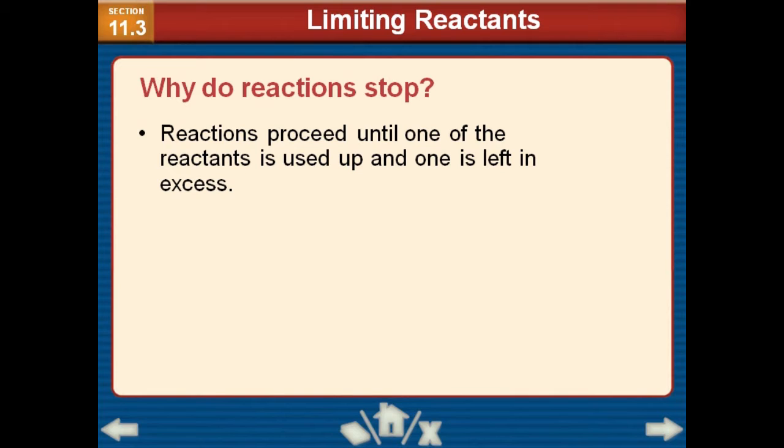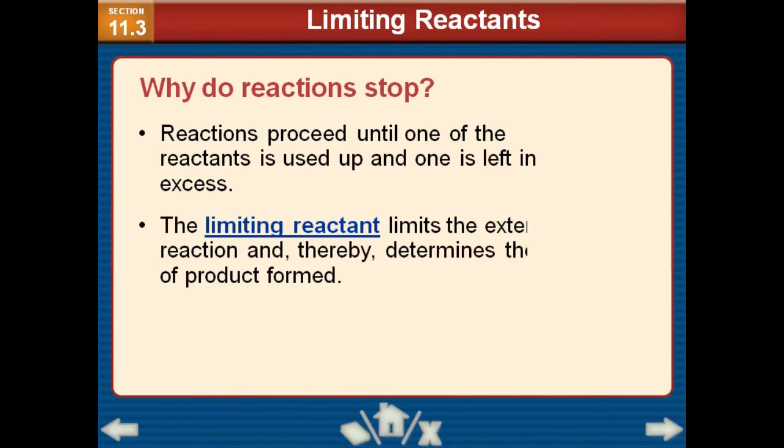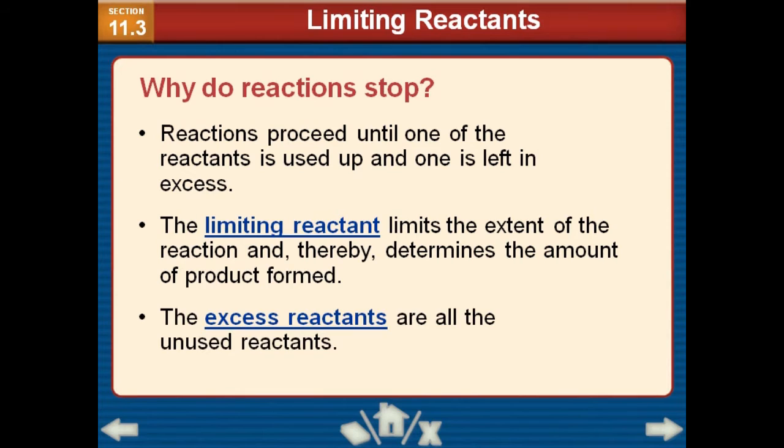Why do reactions stop? Reactions proceed until one of the reactants is used up and one is left in excess. It's very rare that the amounts would be exactly the amount of each reactant to go to completion. Usually one is left over. The limiting reactant limits the extent of the reaction and thereby determines the amount of product formed. The excess reactants are all the leftover unused reactants.